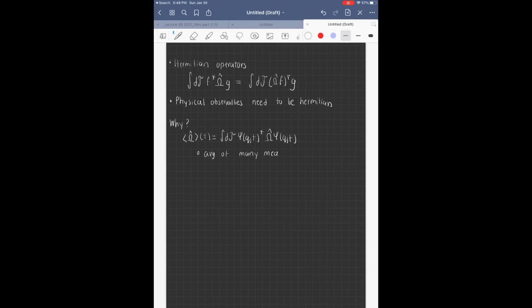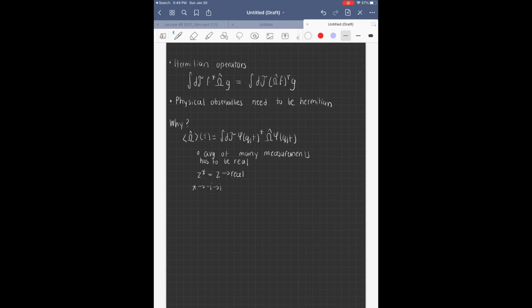And because it's the average of many measurements, this has to be real. This has to be real because think about it, why would a measurement be imaginary? An imaginary measurement doesn't make any sense. So it has to be real. And you know that it's real if you apply a complex conjugate onto this. Remember, complex conjugates convert negative i to i. But since a real number doesn't have any imaginary components, if you apply the complex conjugate, it would still equal z. And this indicates this is real.